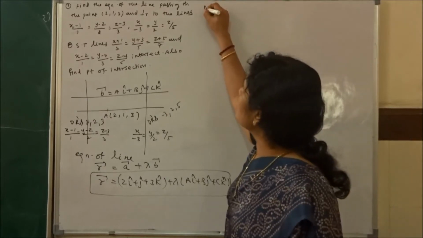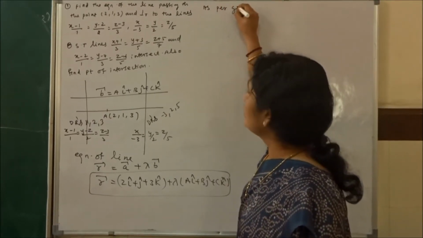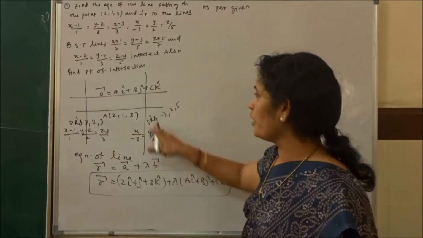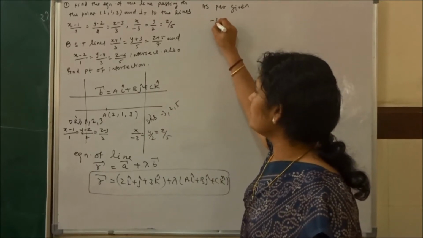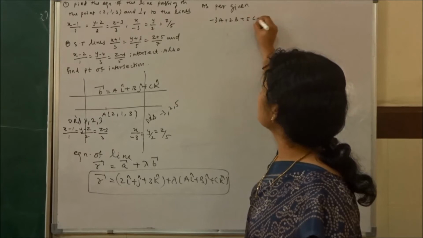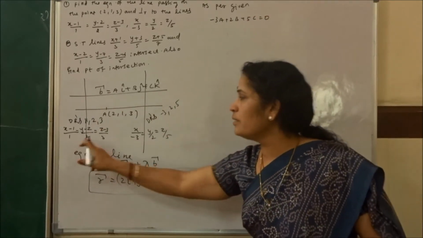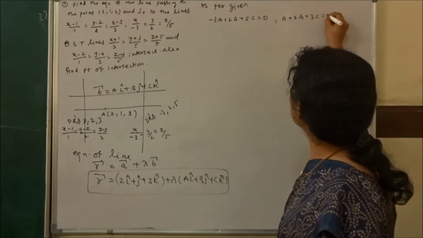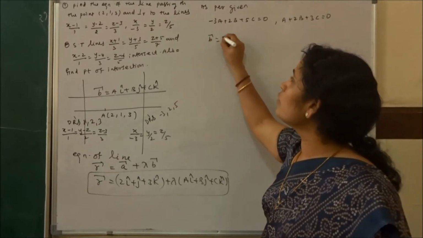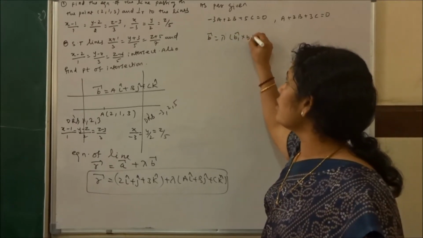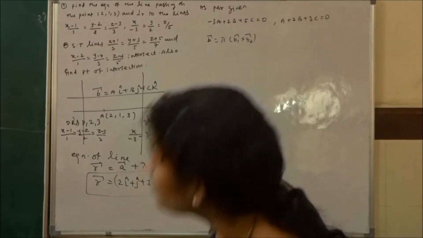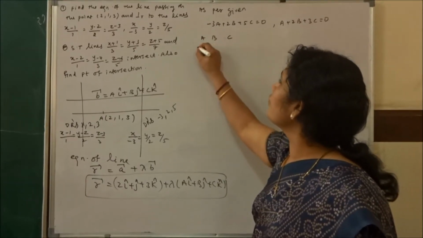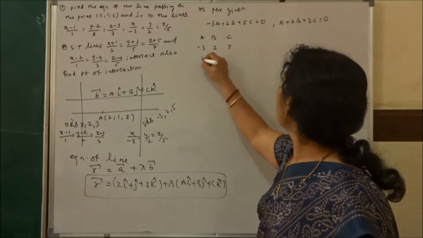Now as per given, I am taking b as a, b, c. Taking the dot product of direction ratios as 0, as per given, minus 3a plus 2b plus 5c equal to 0. And another equation I am getting, the dot product of direction ratios, that is a plus 2b plus 3c equal to 0. Otherwise you can do b vector equal to lambda into b1 vector cross b2 vector. This also you can use, that is up to your choice. Clear to you what I am saying? Now how can we find the values of a, b, c? The coefficients are minus 3, 2, 5 and then 1, 2, 3.